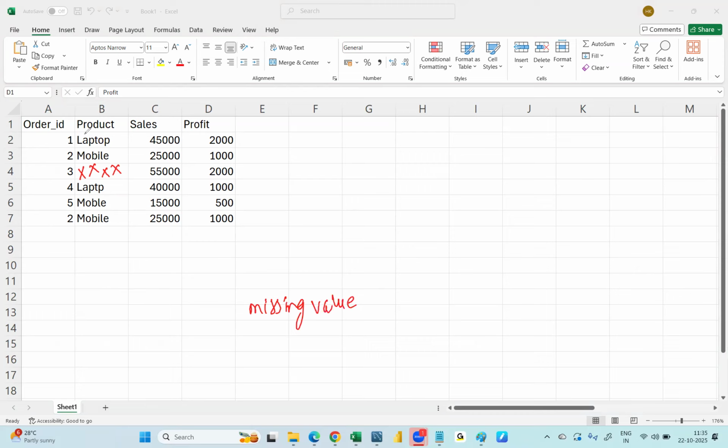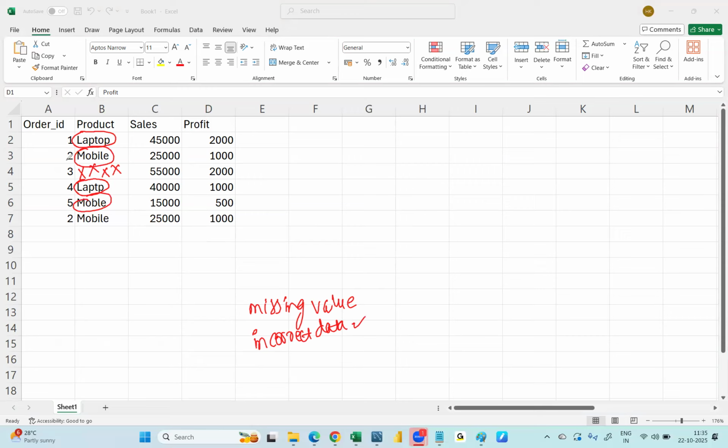And after that, you can see there are spelling mistakes. This is a laptop and this is another laptop. Both of these are laptops only, you know that. But when you analyze using some Power BI or SQL, they will think this laptop is different and that laptop is different, that both are different products. But actually both of them are the same product, laptop only. I have not written whether it's an HP laptop or a Dell laptop. It's only a laptop, but the spelling is different. So this is not correct data, so I would say incorrect data is there. And there is another issue: if you also observe, the mobile spelling is also incorrect in the same way.